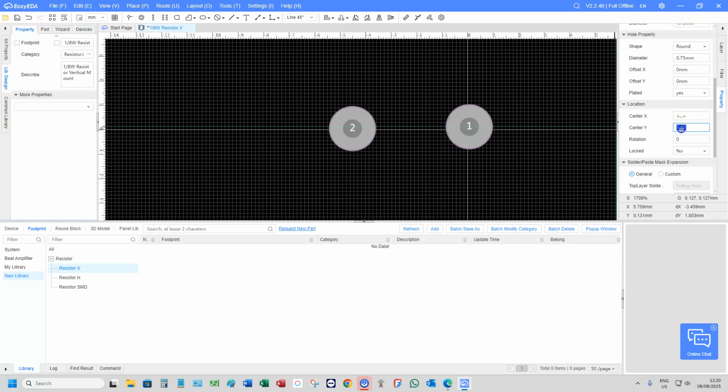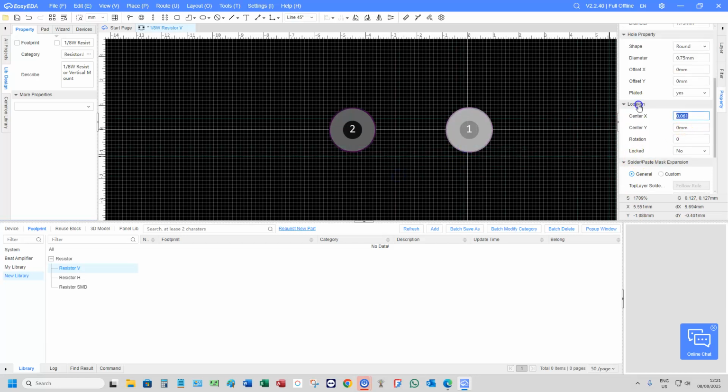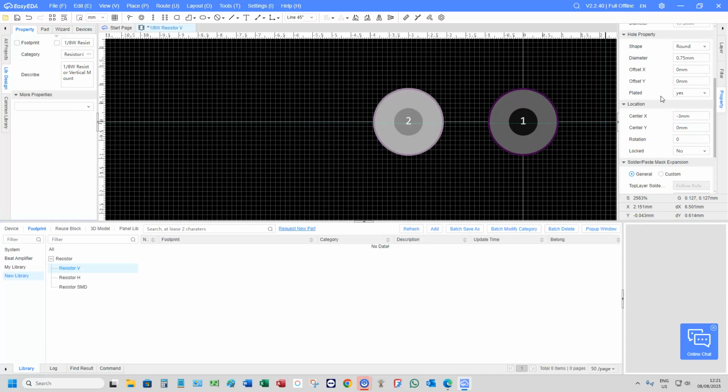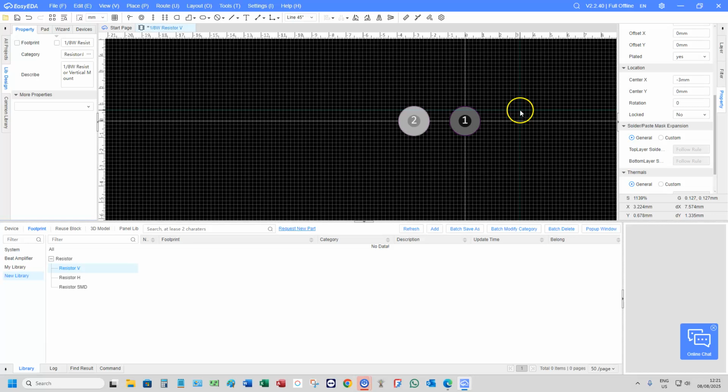Now we will find a place for them. Center Y will be 0, so they're both on the 0 axis now. The first one here will be at 0, so that's 0, 0, and this one will be at the radius of the component is going to be 1 millimeter, and I think a 2 millimeter separation will be fine, so center this at -3. So there are our pads already made.